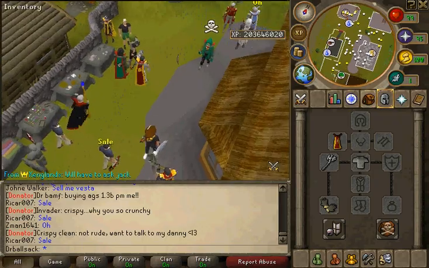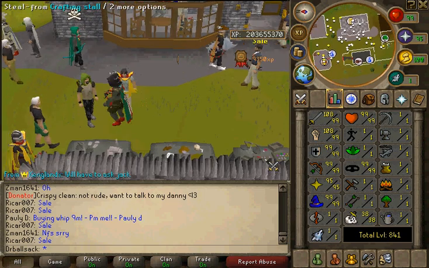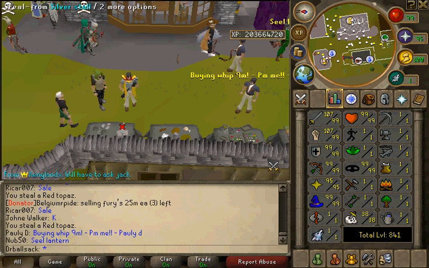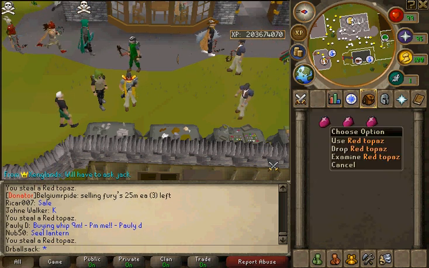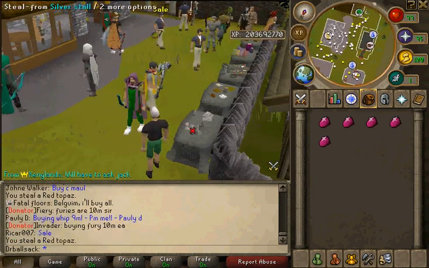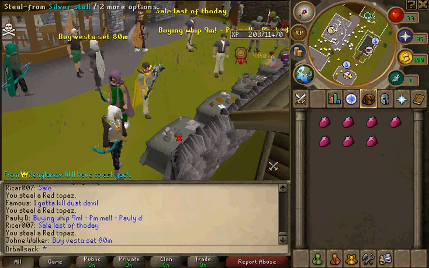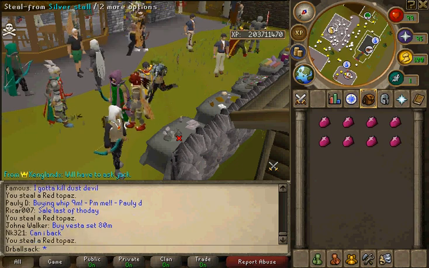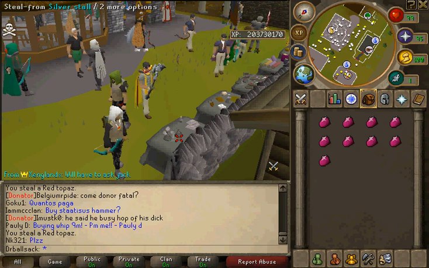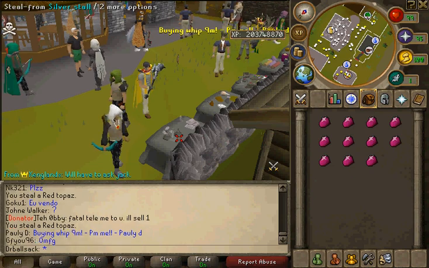Anyway, what you need to do is basically get 90 thieving and thieve the stalls. Get a full inventory of these red topazes or whatever, and just sell them at a store right there. It's really easy. It takes about a minute or two, and once you've done that, go to the general store and buy a bunch of cheap stuff. One inventory of this costs exactly 999k, so it's really nice.